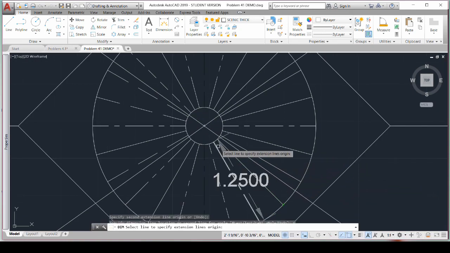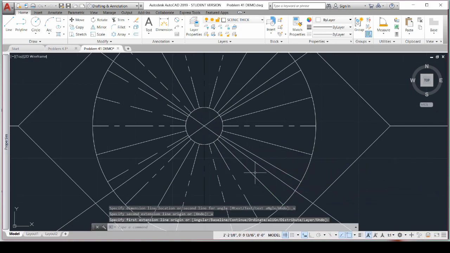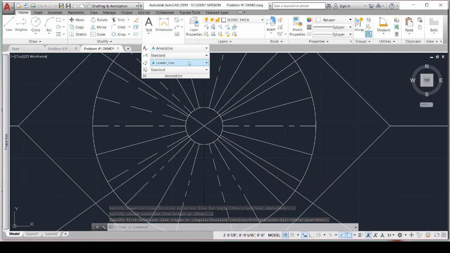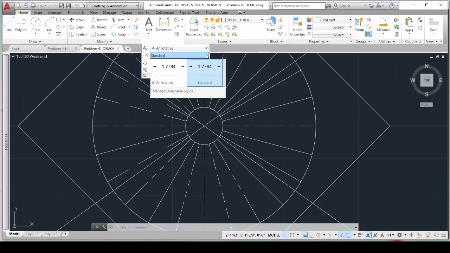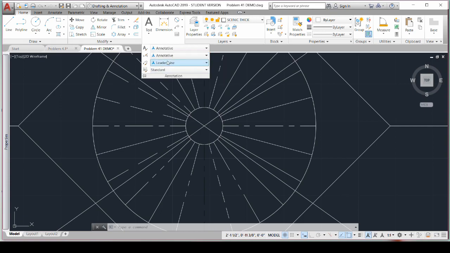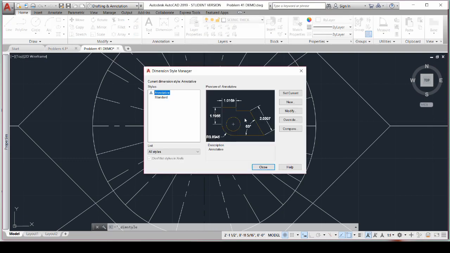Now I can add a dimension line here like the instructions say. So I will go to choose my dimension style. I'm going to choose annotative. And if I want to check on what that looks like, I can click the button next to it and see how it is.